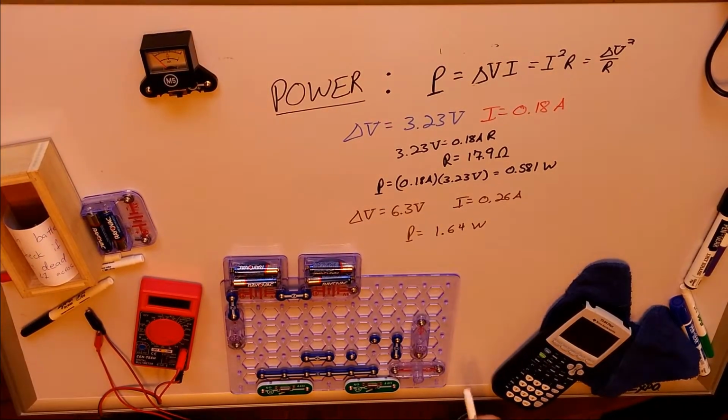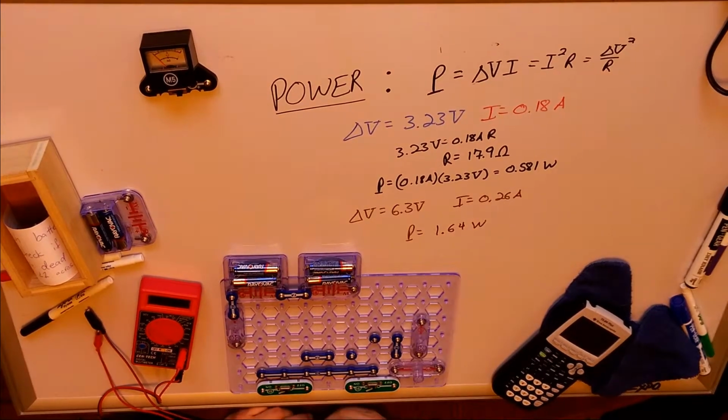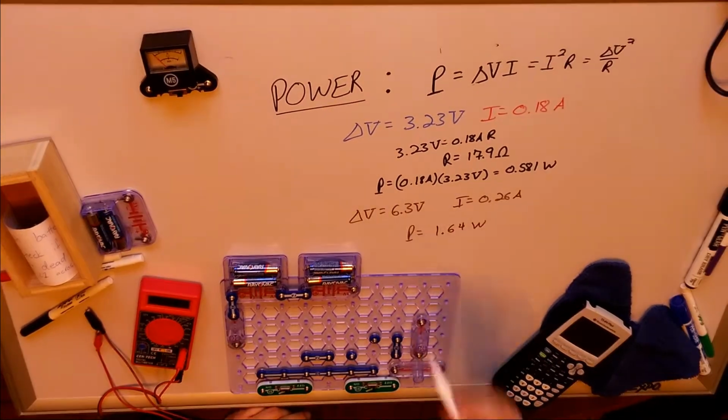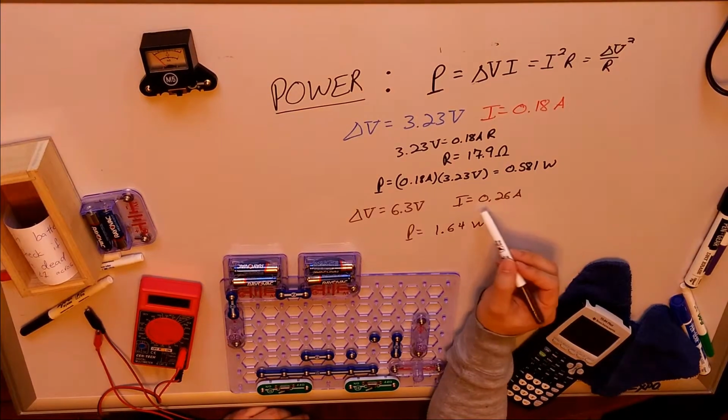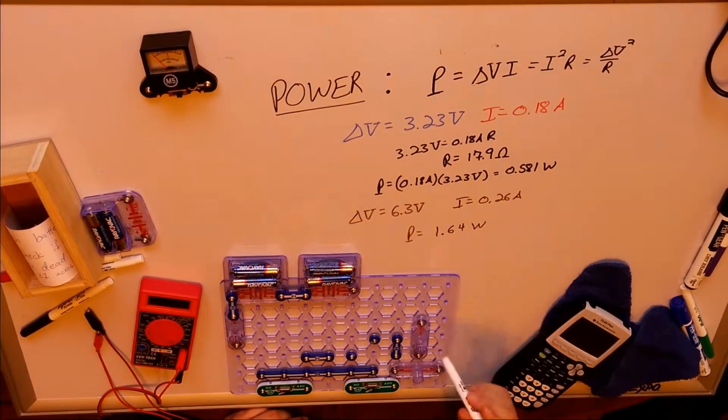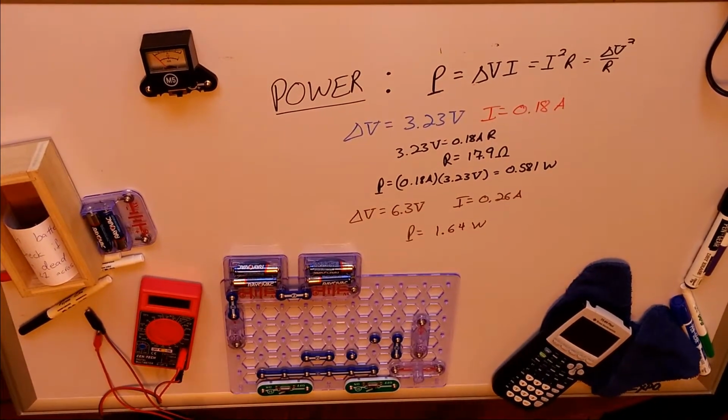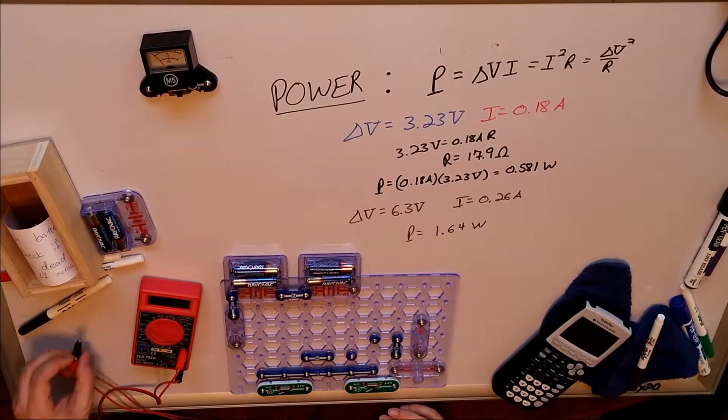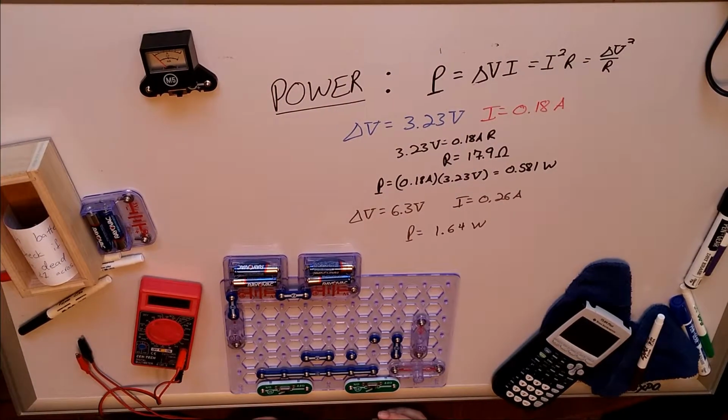Now, one of the things to note is, well, why didn't it just double? I doubled the potential difference. Well, you'll also notice that our current did not stay the same, and you're going to hear me say this a lot because this is an important thing to remember. When it comes to circuits, if you change even one thing, there's a good bet that everything changes. So, once we get to the later parts of this section, when we start looking at changing circuits, you're going to have to think a lot more thoroughly about them.